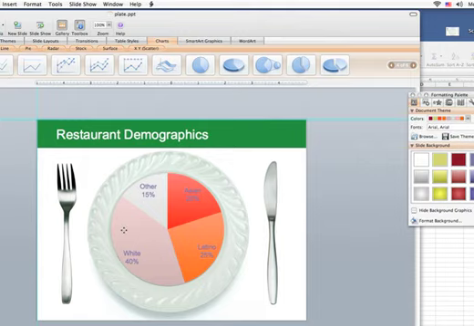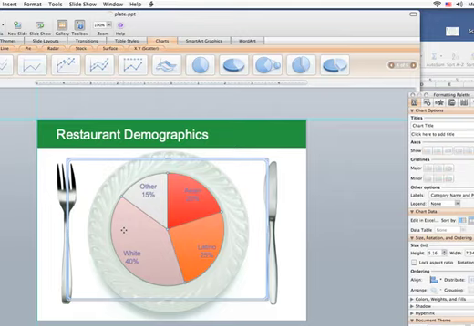So I'm going to see if I can click on just one of them. As you can see, when I click there, it gave me all of the slices. I don't want that. I just want this slice right here. So I'm going to double click on that, and that time, see, it just highlighted that one slice. You can tell because you have a little dot defining that slice.